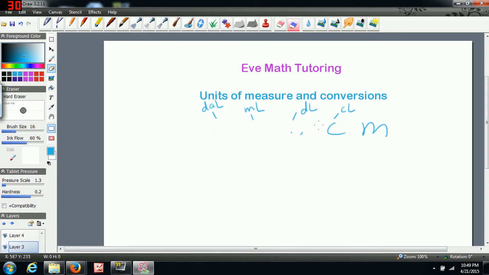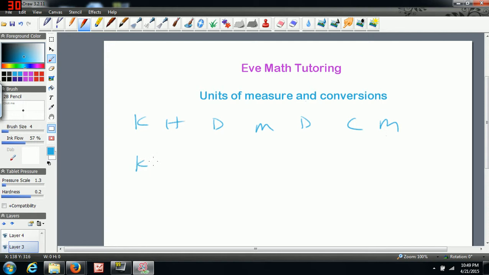I'm going to give you a chart. It's kind of the same one, but there's only one difference when you're converting with liters. Okay, so just one second here. Okay, now again, King, I'm just going to write that down. So let's write down the saying first, because that's going to help us place everything. King Henry doesn't mind drinking chocolate milk.